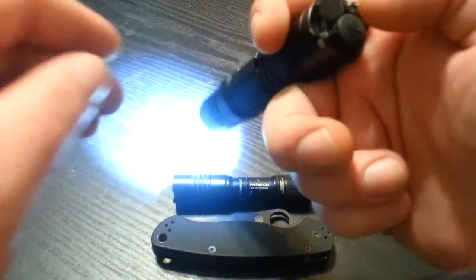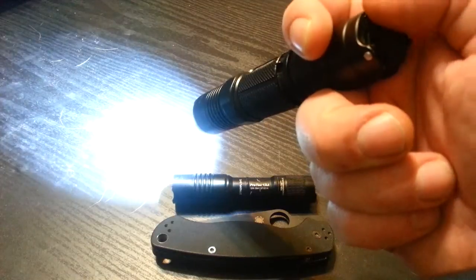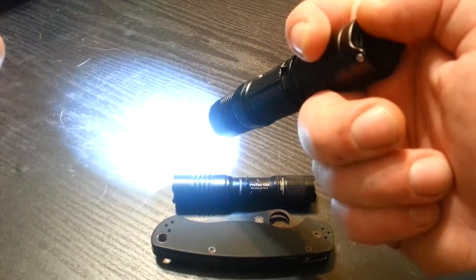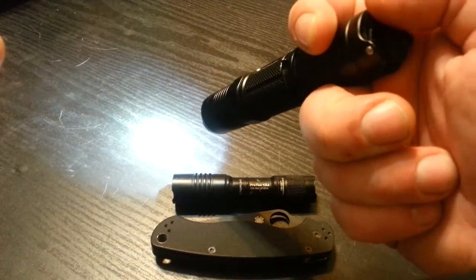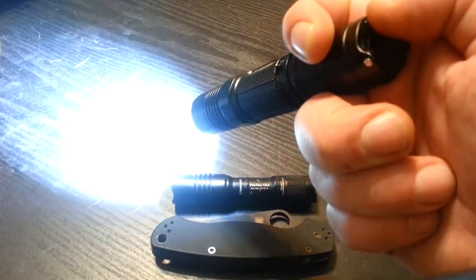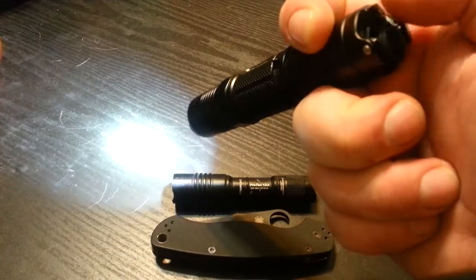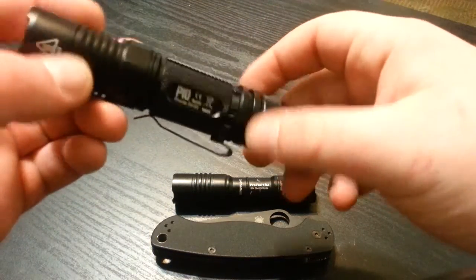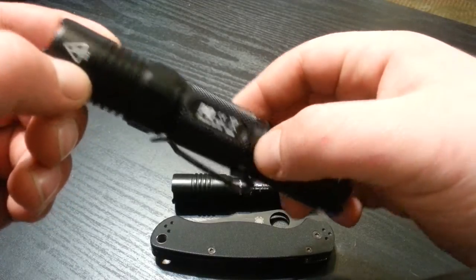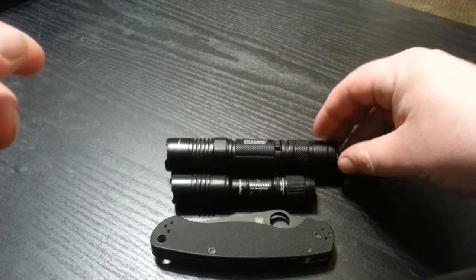There we go. While you're in any mode, you hit this paddle. There's medium, high, low. Low's like 70, medium's like 120, and then high is 800. And then in any mode, you can be in low and just hold that, and it'll strobe at full 800. And then whatever you're in, it'll come back in on. Just really a user-friendly interface there. And this really does get hot if you have it on for like a minute at 800 lumens. So that is my also everyday carry light.